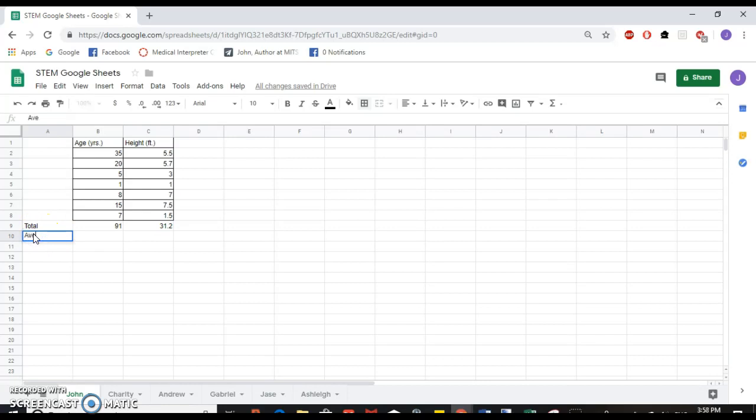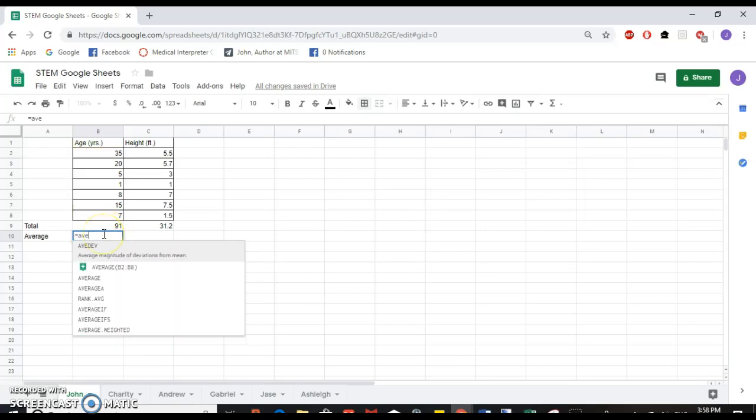Now I want to find the average. So I'm going to label it over here, the average. So my average age would be calculated as follows. Equals for function, right? It already knows exactly what I want there, but we're just going to go ahead and type it out. When you do these, you have to type in the full thing. Some, like Excel, use abbreviations, but this one I don't think it does. So we're just going to type that in.